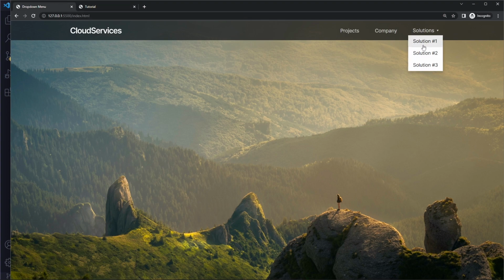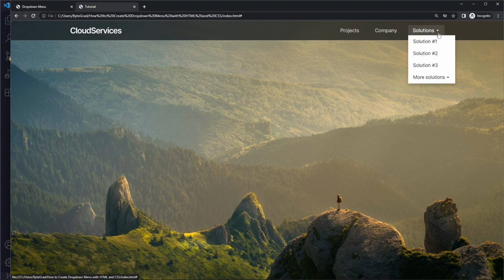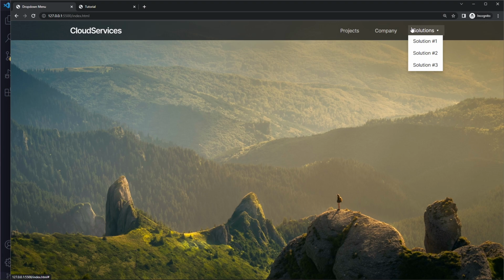Now, when you hover this dropdown list, we should not lose this hover effect from the solutions link itself, right? So if I hover here, it still has that background color. That background hover effect, here we only have it when we actually hover the nav item, but also when we hover the dropdown list, it should still have that effect, right?